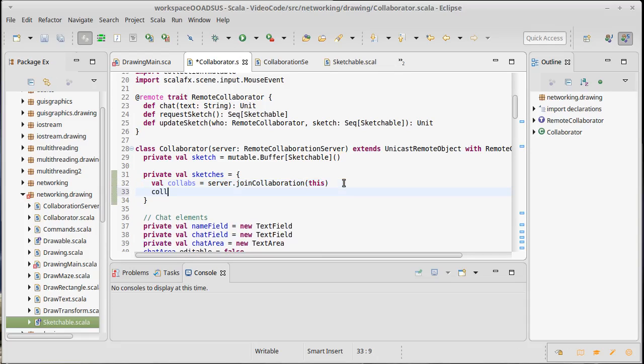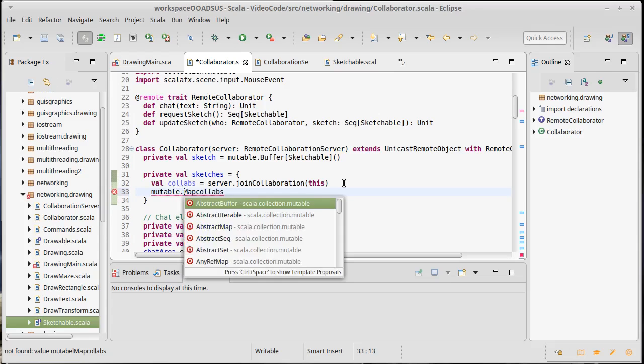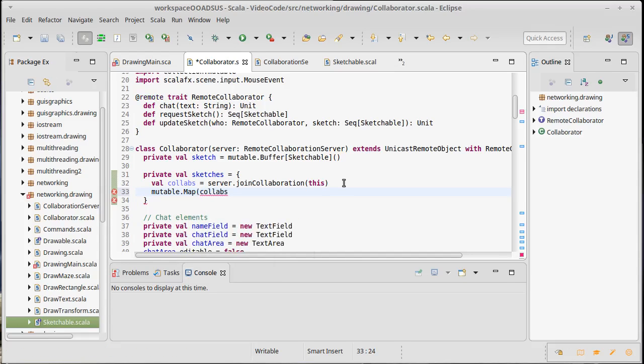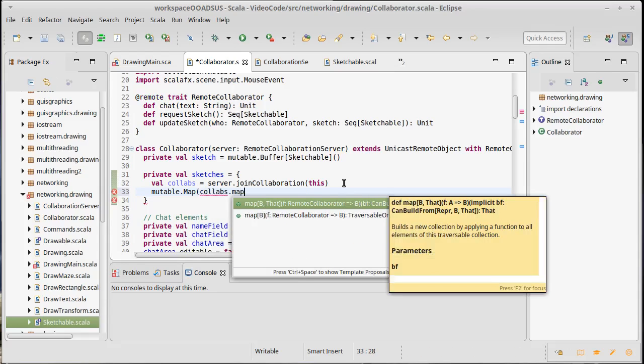Now I need to run through these collaborators, and I'm going to build a mutable map, mutable dot map, a mutable dot map that is going to be built out of these collaborators.